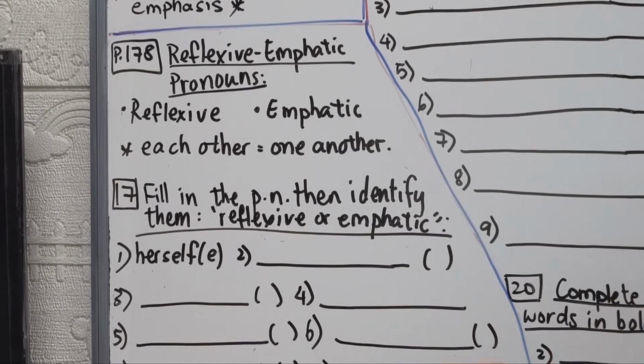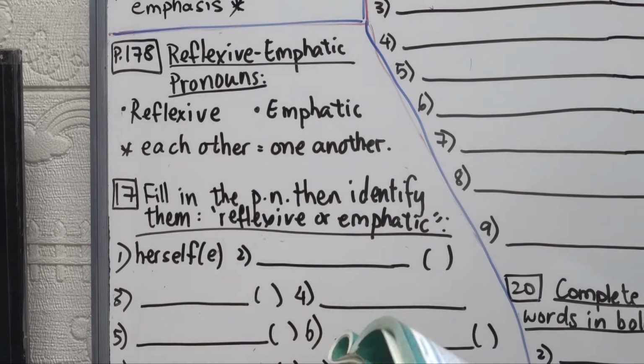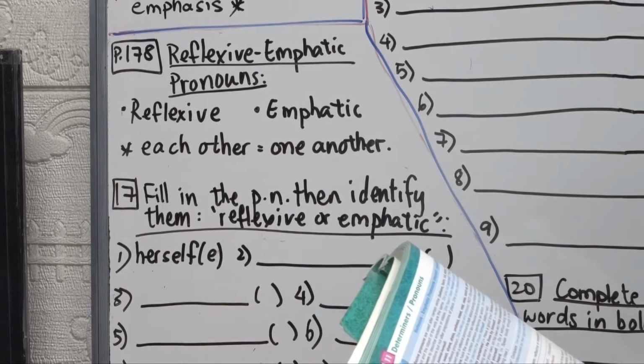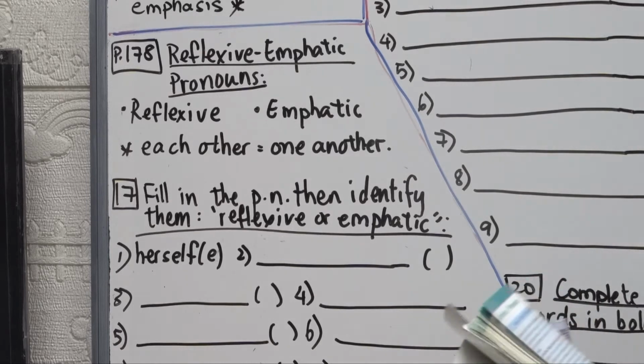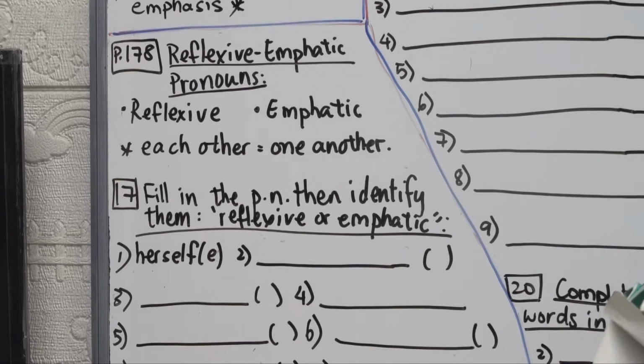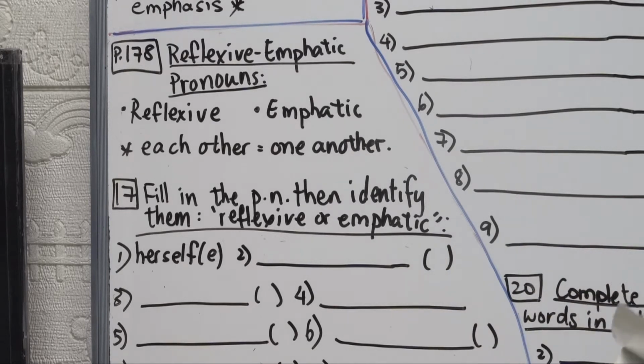All right, so let's take a look first at the reflexive pronouns. Reflexive pronouns are used after certain verbs. What kinds of verbs are we going to use? Behave, burn, cut, enjoy, hurt, kill, look at, and so on and so forth. So there are many words that reflexive pronouns go with. These are just some of the examples, and most of them are of the same category. All right, when the subject and the object of the verb are the same, okay?